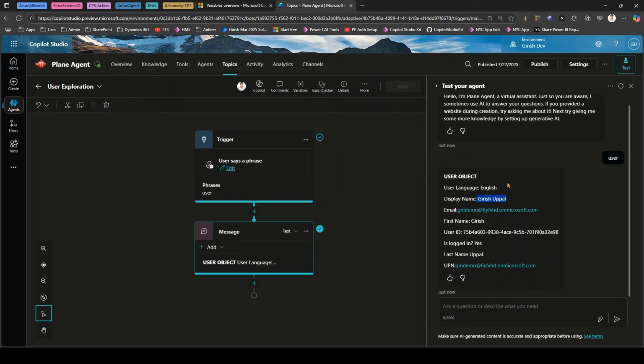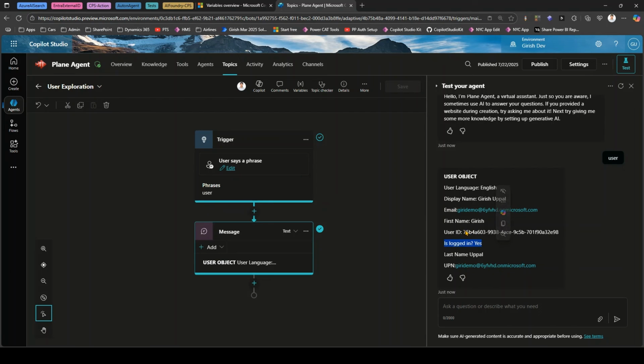Now, this is all good, but why are we doing all this? Because it is important to know that the user object exists, and you can utilize this to augment your agent building process. Now say display name. If you want to greet a user, then you can use the display name. If you want to send out an email to the logged in user, then you can extract this and pass this to the service, and that service can send out an email. If you want to verify whether the user is logged in before you give any sensitive information to the users, then you can check with that variable.